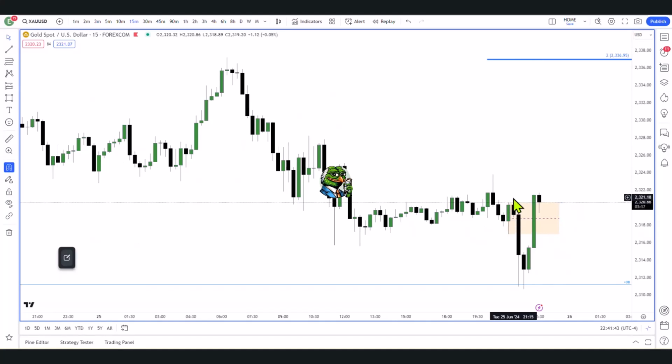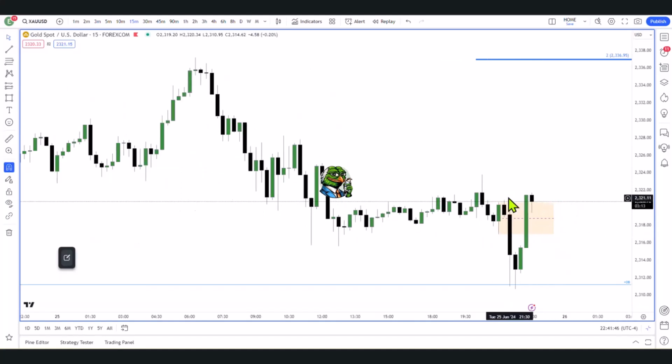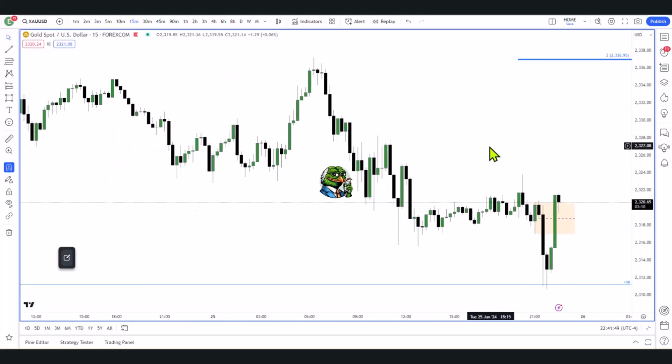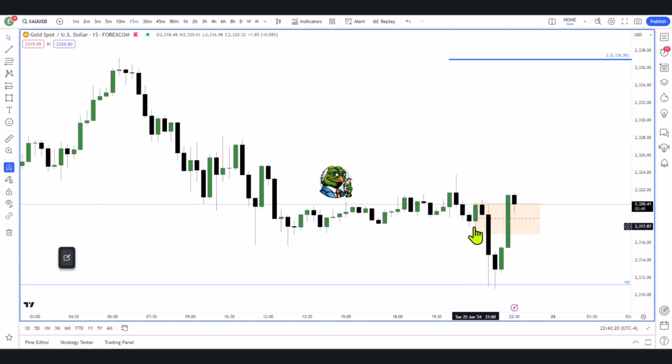We want to see price hold within that zone that I've marked out, okay, for price to continue moving higher. So study this chart, monitor price action, and see how this becomes the new draw on liquidity. Okay, so you want to learn this setup, understand what this is. This is also what they call a balanced price range. We've had a move down, okay, and price has now delivered up through that down candle, making that little area a balanced price range. We don't want to see price come below the low of this up candle.